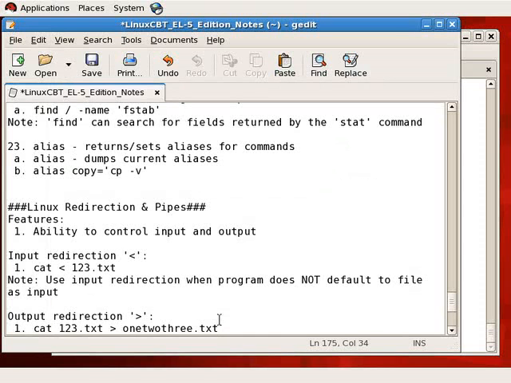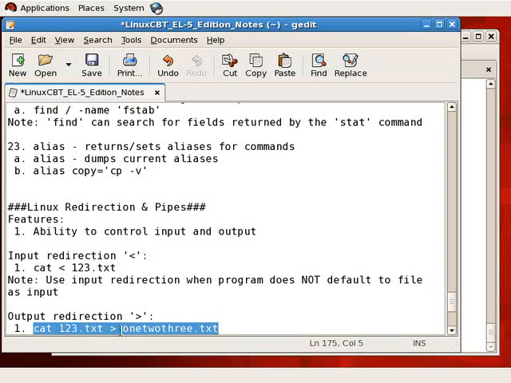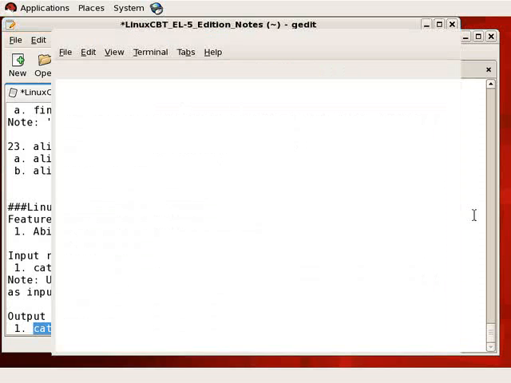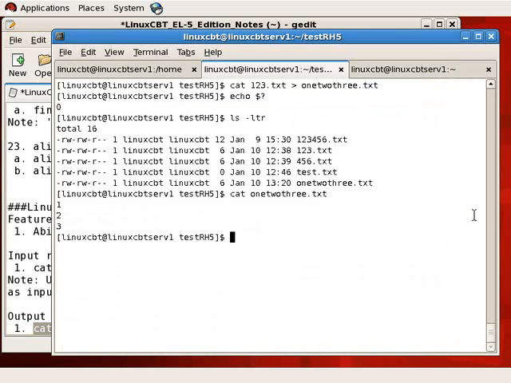Now output redirection also clobbers files, so you have to be very careful. For example, if we execute cat 456.txt to 123.txt, it will clobber first 123.txt and then populate it with the contents of 456.txt. Let's show you what we mean. So cat 456.txt using output redirection to 123.txt.